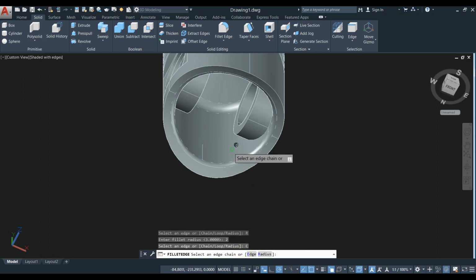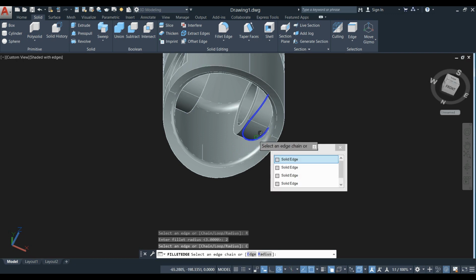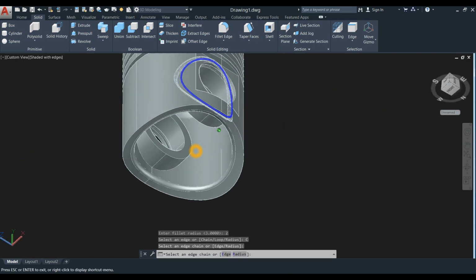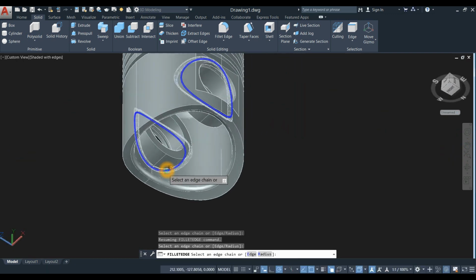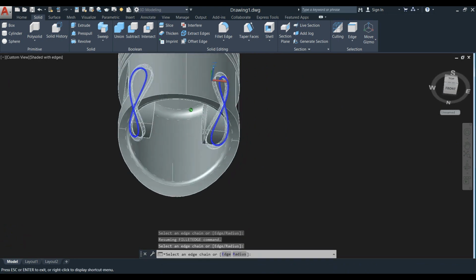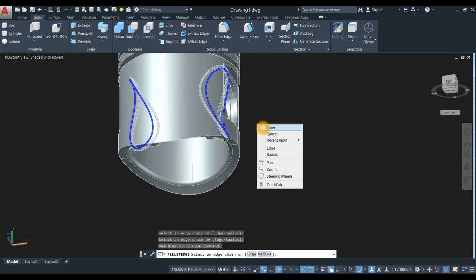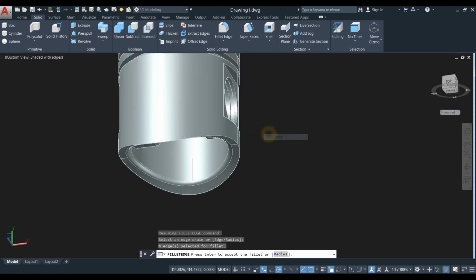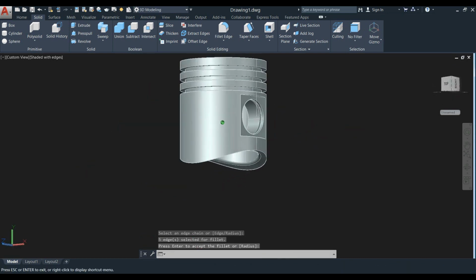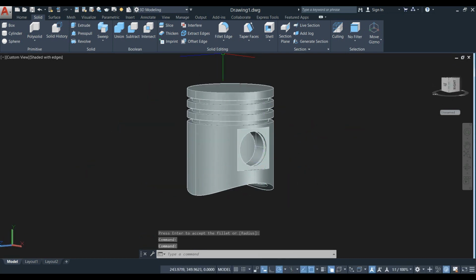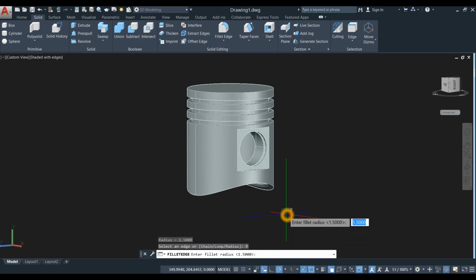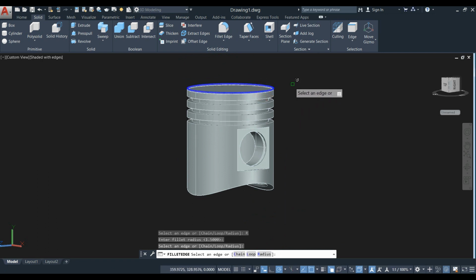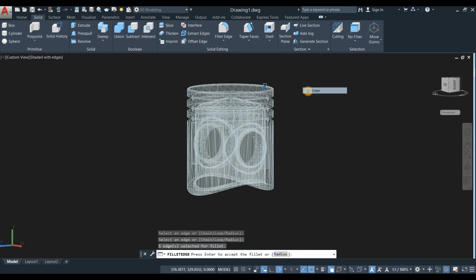Click chain option, click this one here and click this edge here. Enter twice. There you go. And then fillet edge again, radius, enter, click this one, enter twice.